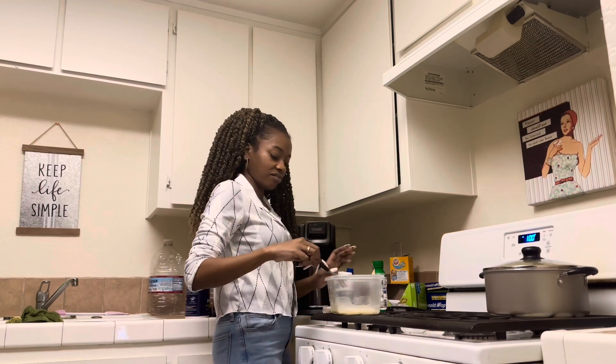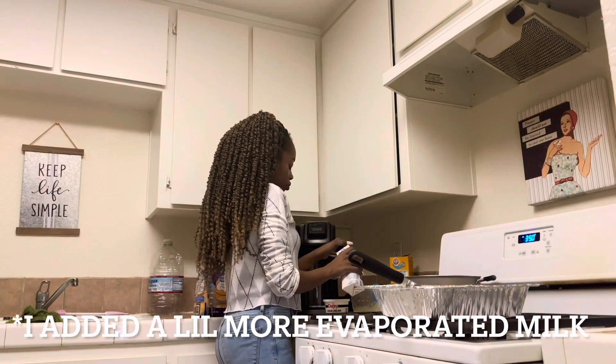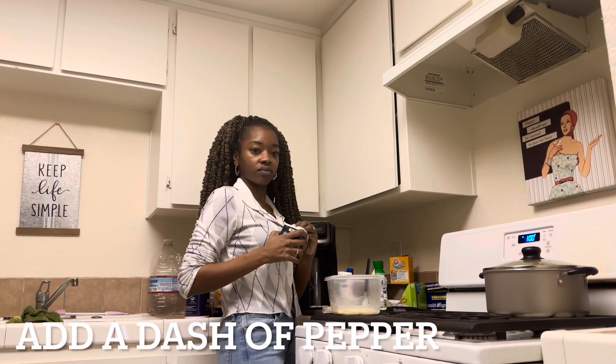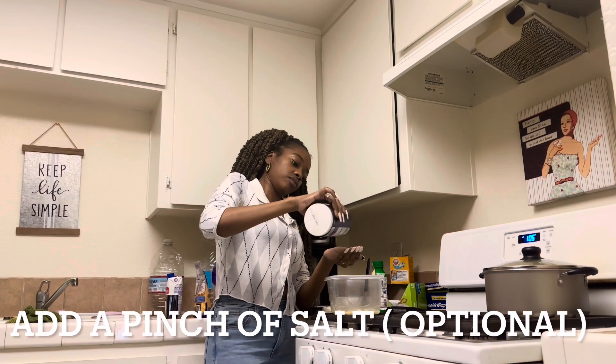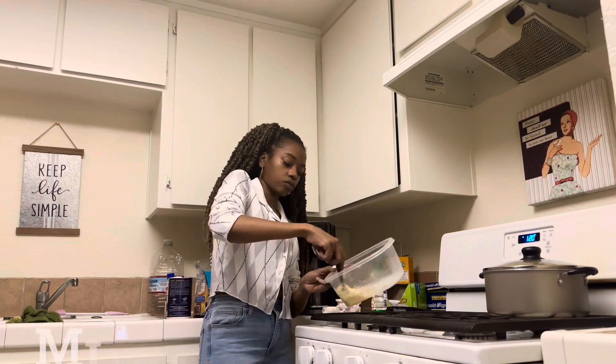I've got about five different cheeses, all shredded up. Cheese is pulling — it's crazy. Your mac and cheese has a couple of OG seasonings, a little bit of ground mustard, a little bit of cayenne, and I got that all mixed with some sour cream. Mix that around, add that egg and milk mixture to it.